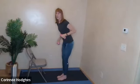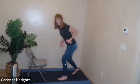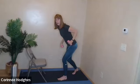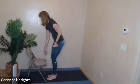We're going to do some triceps. So this time it's going to be the same position we're going to get into. And then what we're going to do is we're going to keep that shoulder elevated. All you're going to do is kick back with the heel of the hand to the wall behind you. So the elbow stays right there. You're going to just kick it back. So everything from the elbow to the shoulder stays stable. So we'll go ahead and start.